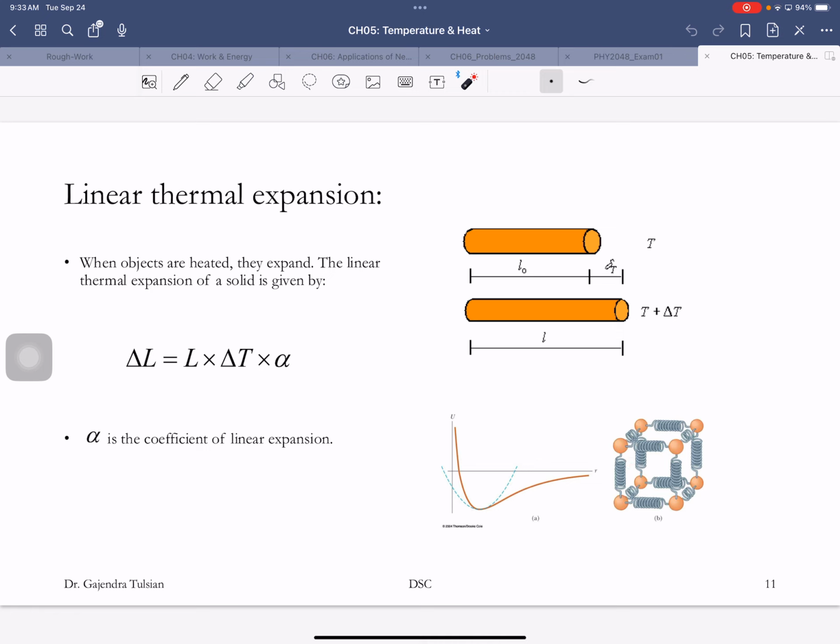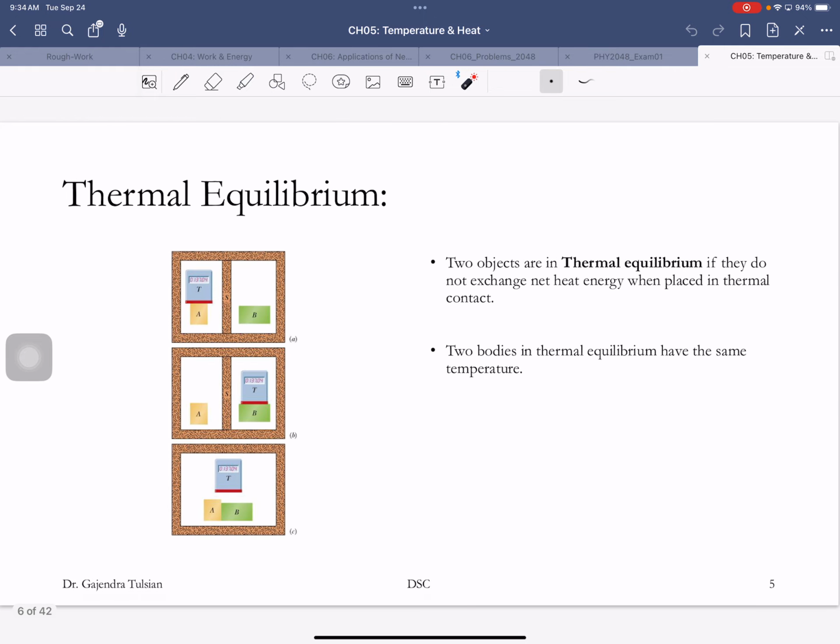So here's an amazing fact. You know that these gas molecules are moving about quite fast in this room. The temperature of this table and the temperature of this gas is the same. So what you've learned is the average kinetic energy of these gas molecules and the average kinetic energy of the atoms on the table is the same. So that's what that means.